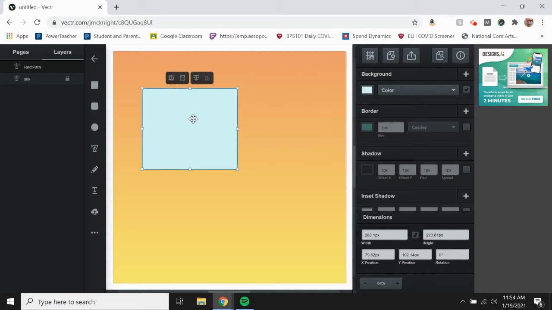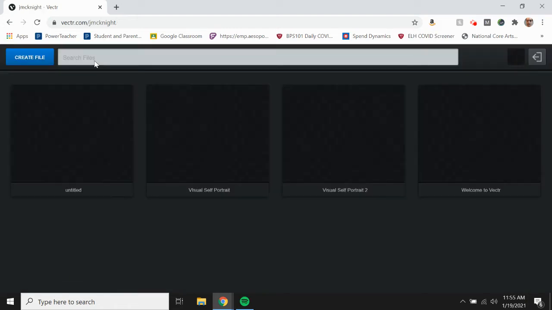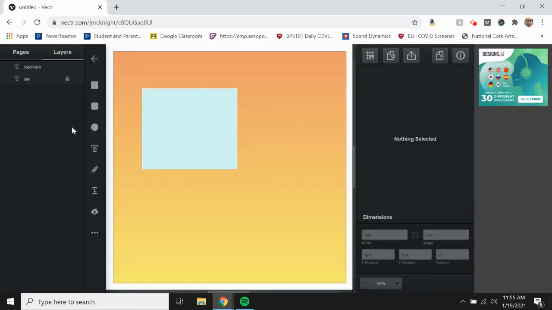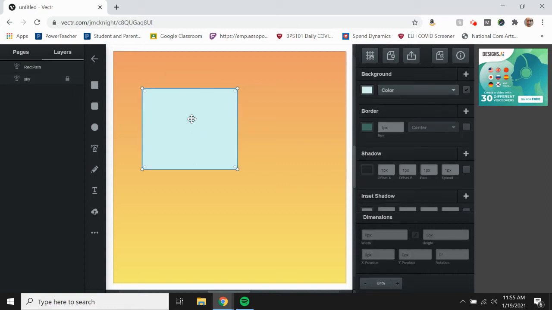And then I'm going to double click my rectangle. Oh no, is it going to do this again? Okay, so this is what happened to me last time. It was very frustrating. So what I'm going to do right now, I'm actually going to get out of this document. For whatever reason, it is acting funny. So I'm going to get out of this document, go back to my main page. All right, and I'm actually going to hop back into what I just closed. I don't know why it does this. This worked for me last time, so fingers crossed it works this time. So I'm gonna double click it now, and here we go.